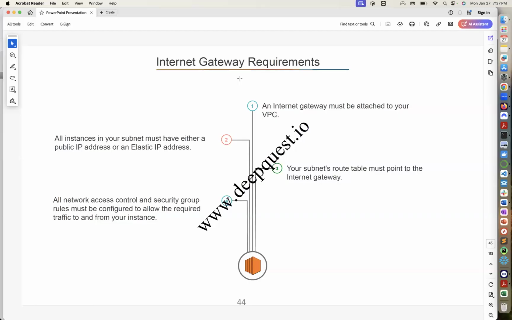So if you want to keep the license attached to the server permanently, you will create an elastic IP address and attach it to that server before you install your ChatGPT license on that server. That way, anytime you restart the server, it will come up with the same IP address, which means the license is mapped to the IP. This is one of the reasons why we use elastic IP addresses. Okay? Whenever you're dealing with third-party licensed software that needs to be installed on that server, make sure you use an elastic IP address.